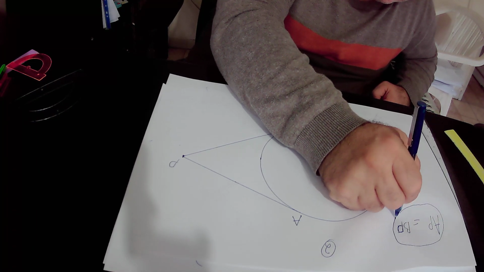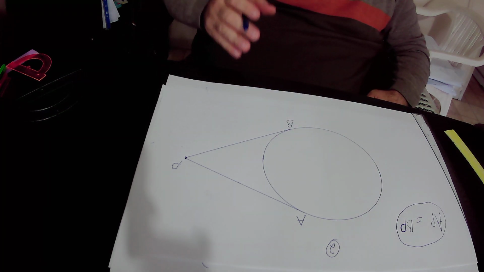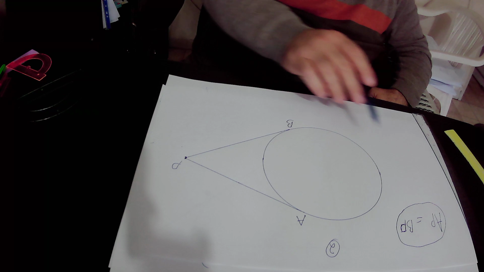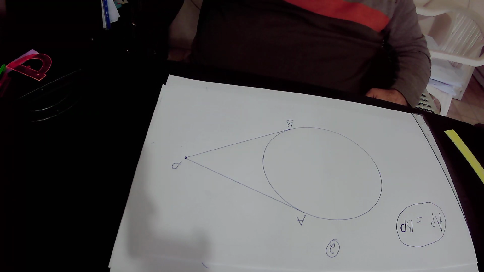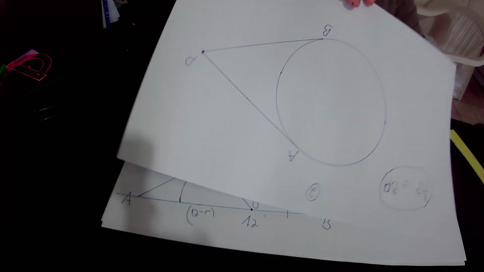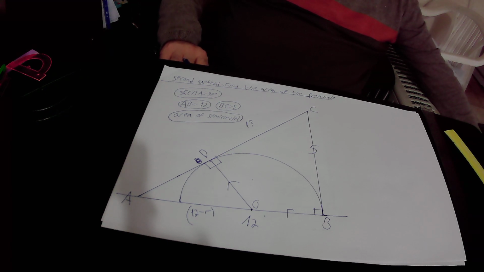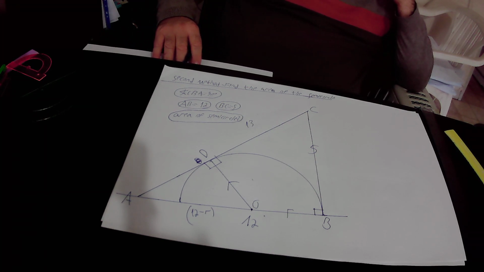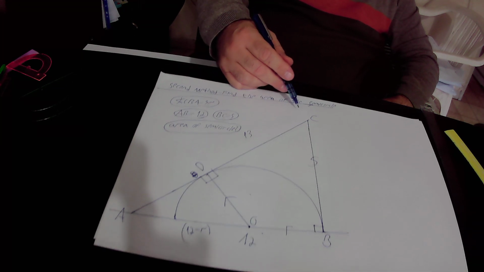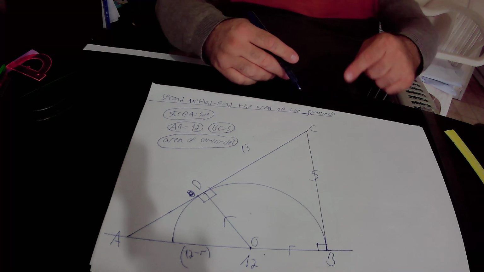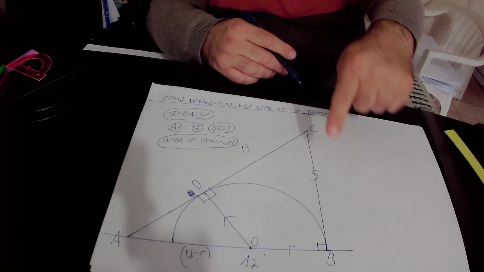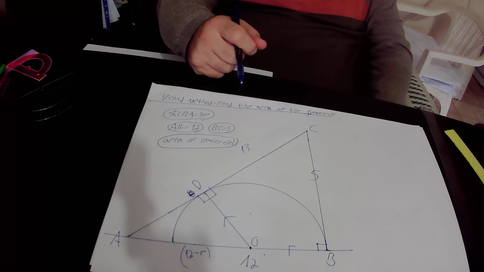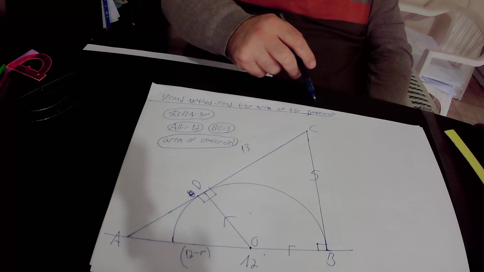So according to the two tangents theorem, whenever you draw two tangents to a circle from a common external point, then the lengths of those two tangents will be equal to each other. That is to say, in this case, AP will be equal to PB. Okay? So we can implement rule number two in our drawing, because in our drawing we have the external point, point C, and from the external point, point C, we have the first tangent, that is CB, and the second tangent to the semicircle is CD, and according to the tangent theorem, the lengths of those two tangents are equal to each other. That is to say, CB equals CD.